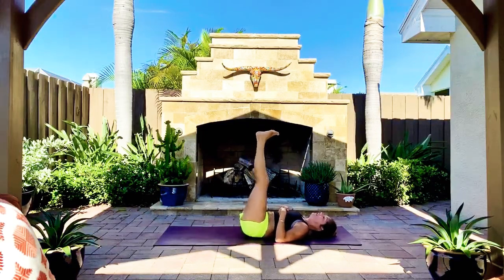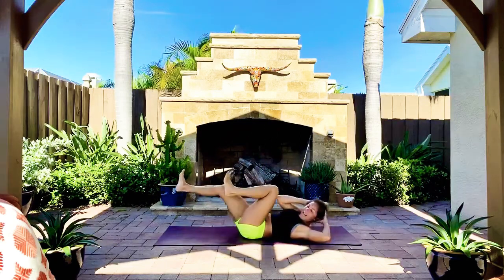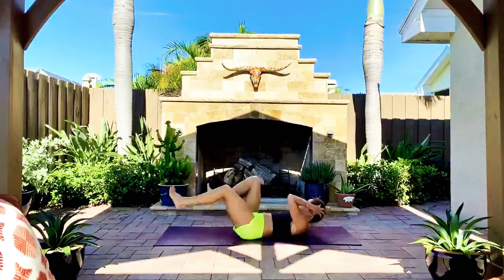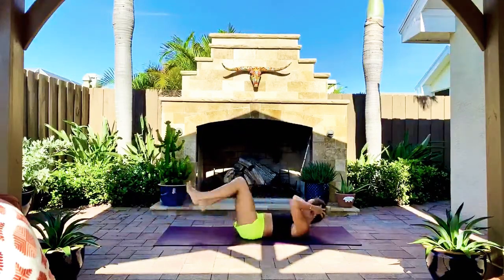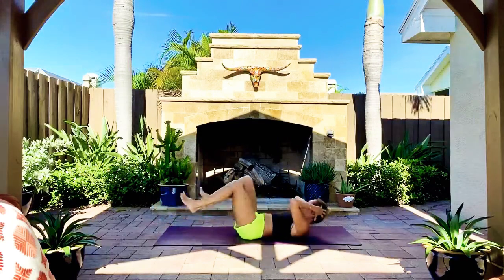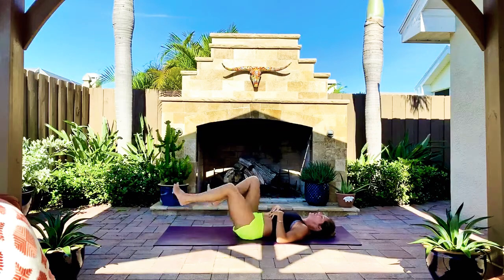Push, push, 5, 4, 3, 2, 1, push, pull, last round, come on. How bad do you want it? It's up to you. Let's go. 20, 19, 18, 17, 16, 15, 14, 13, 12, 11, 10, 9, 8, 7, 6, 5, 4, 3, 2, 1.